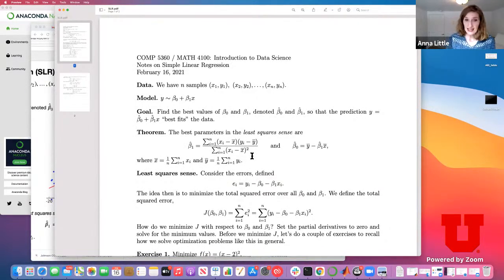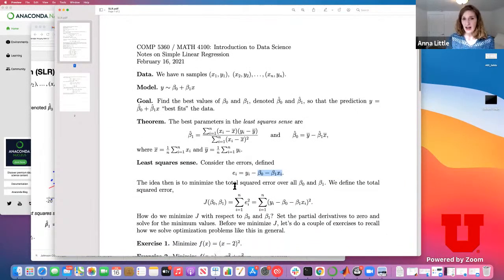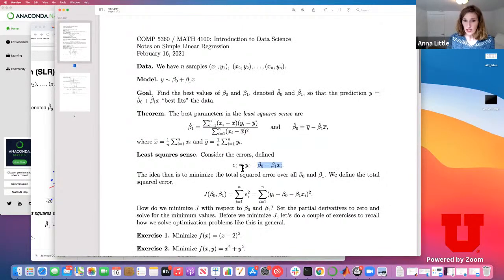And the basic idea is to consider what we call the residuals, or the errors associated with the line. So if we take each y value and then we subtract off what the line predicts, then we get the error or the residual of the line. And we want a method which minimizes the sum of the squared errors. So we can define this function of the two parameters of interest, which has this form right here, and we want to minimize it as a function of beta 0 and beta 1.